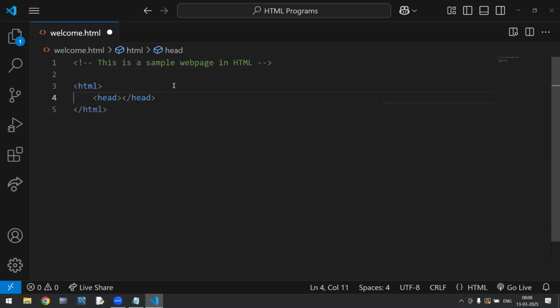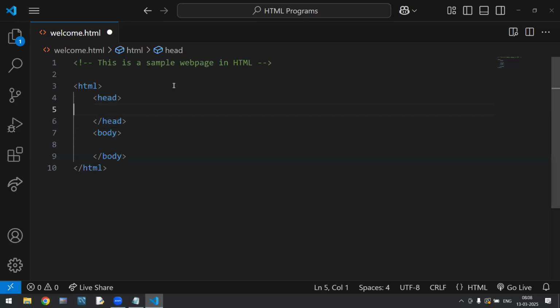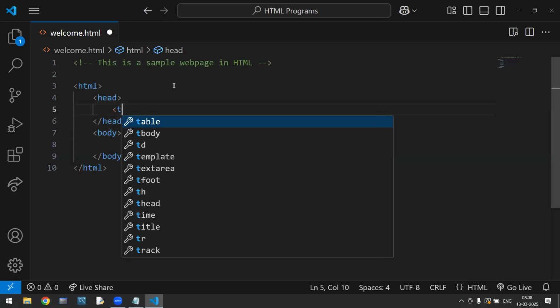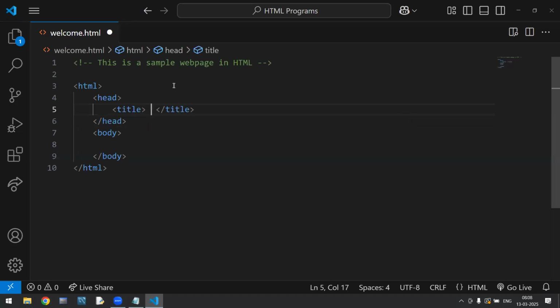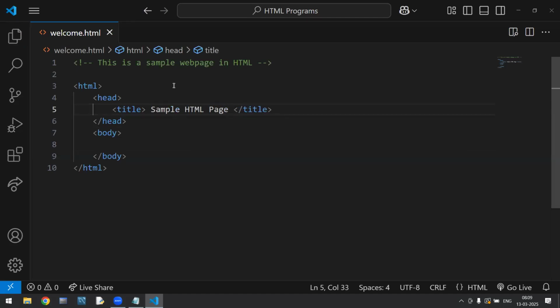Inside HTML, I have the header tag, and next I have the body tag. Inside the header tag I will take a title. Right now I will take only the title, and I will type some text, sample HTML page.